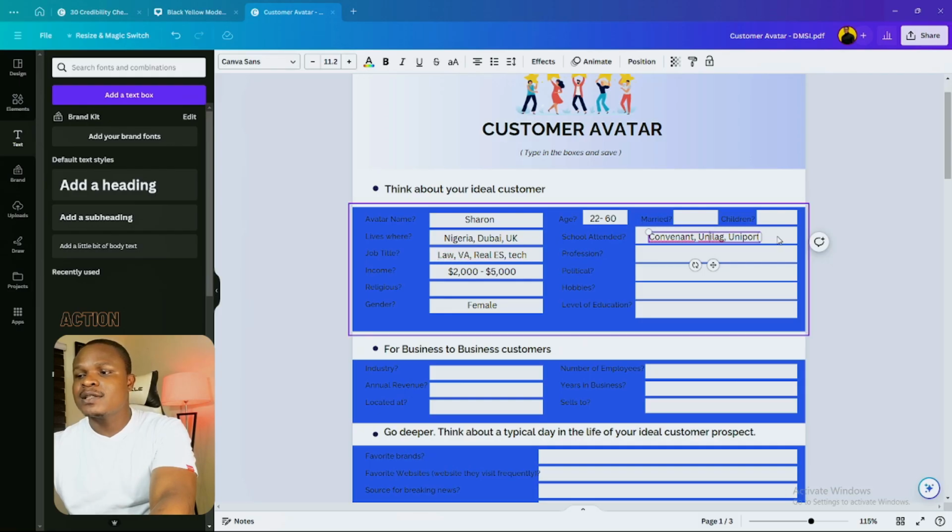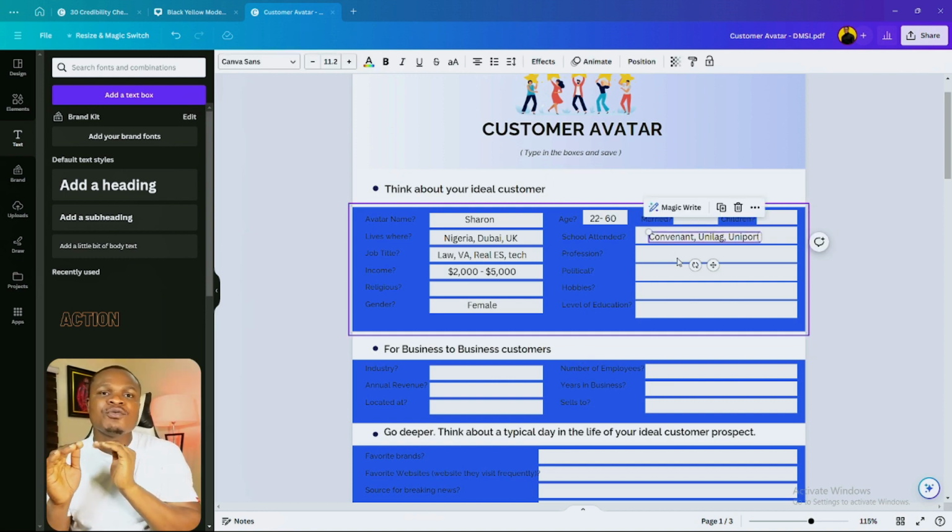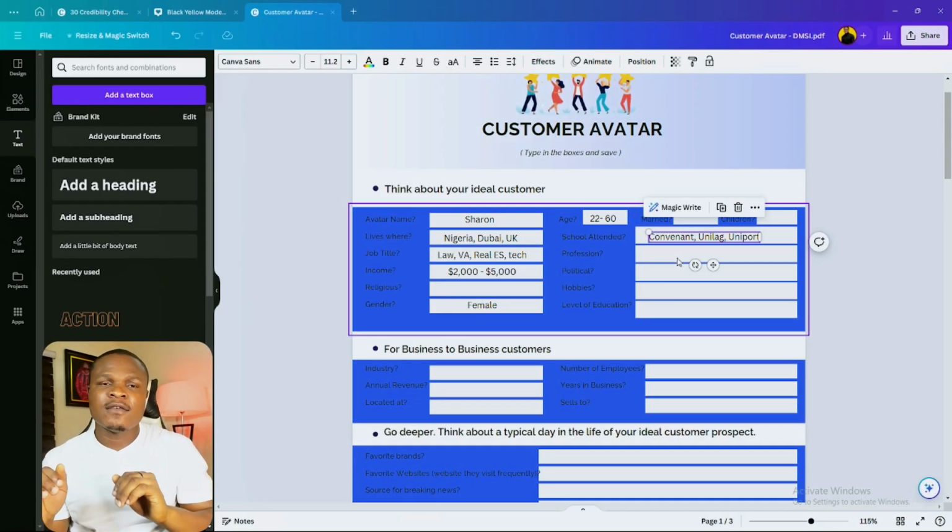Then profession. Of course, we already listed job title here. You can still add more details when it comes to profession. What are these people currently operating as? What are their roles? What are their positions? Stuff like that. Political views is not something you really want to pay attention to, because you don't really mind what political background they have, what they believe in terms of politics, who they are supporting and stuff like that. It's none of your business. Any person from any political background can patronize Brian's product. Now, it still boils down to knowing the product first, because that's what is going to help you draft out everything you need to draft out about this customer avatar.